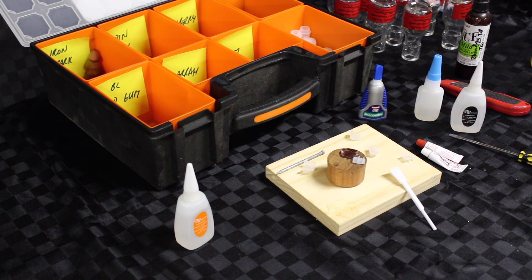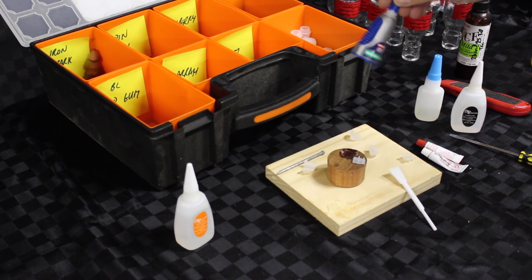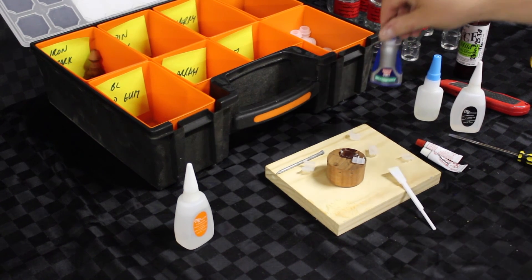So anyway, so that's some experiments in gluing silicone to wood. And I've got to say, the Loctite gel control glue is the best of the... what's that, five glues that I've tried. Alright, thanks for watching.